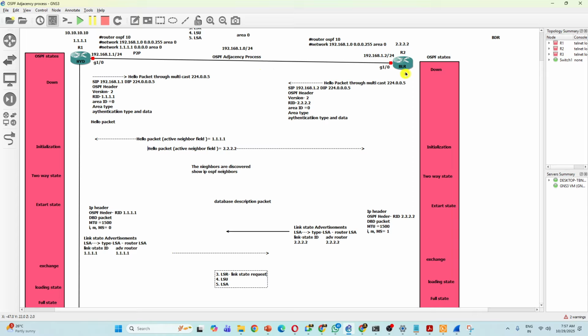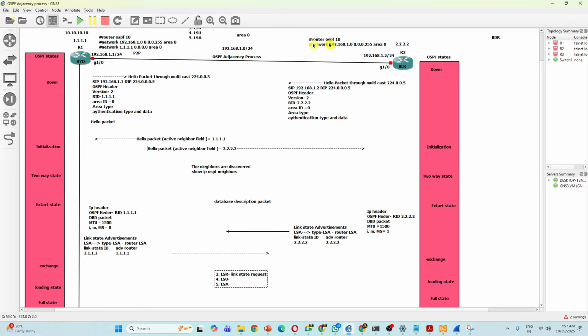In case any information is missing in your database, hey R2, you may be connected to other OSPF routers, maybe in different areas, so you will definitely have a database with other routers. If anything is missing in your database, please send me. You only sent loopback type 1 LSAs. If you have another type of LSA, please send me. So this link state request will be sent by both R1 and R2.